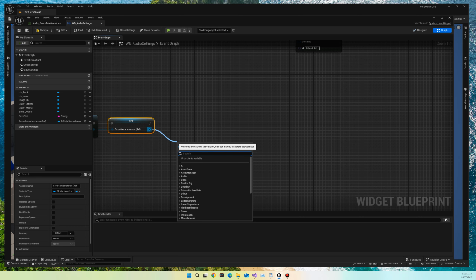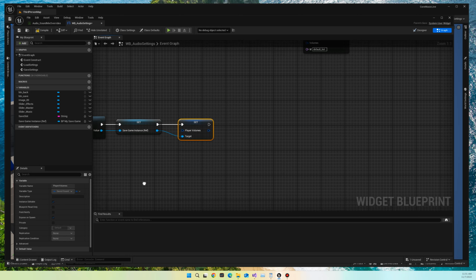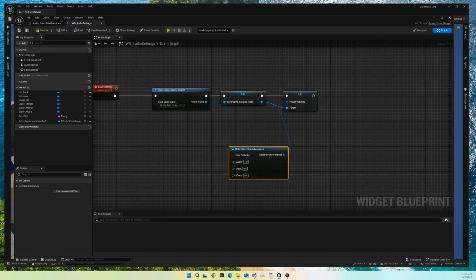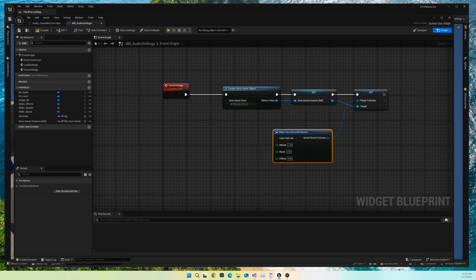So now what we need to do is set the player volumes within the class. So I'm just going to drag this out and say set player volumes, and connect that. And then I'm going to pull this out and say make volumes. First thing, since we're making this class, I'm going to set this flag to true. That way this is no longer set for default. It means that we want to take whatever I put into here as the save volumes. So I'm going to hit save, and all it is is the reverse of what we did up there.